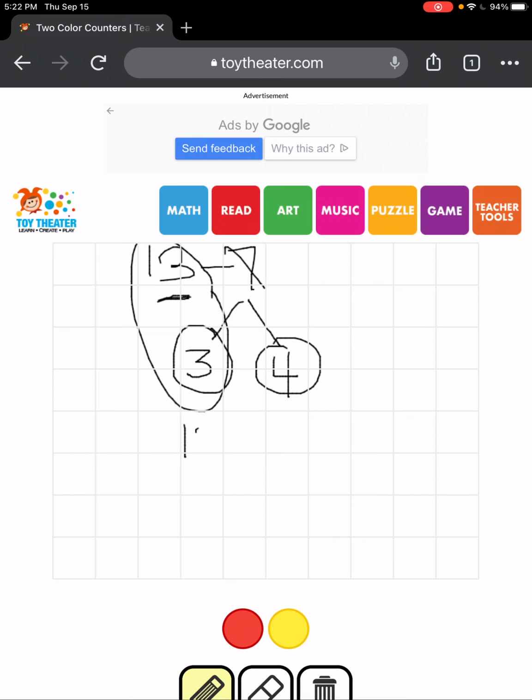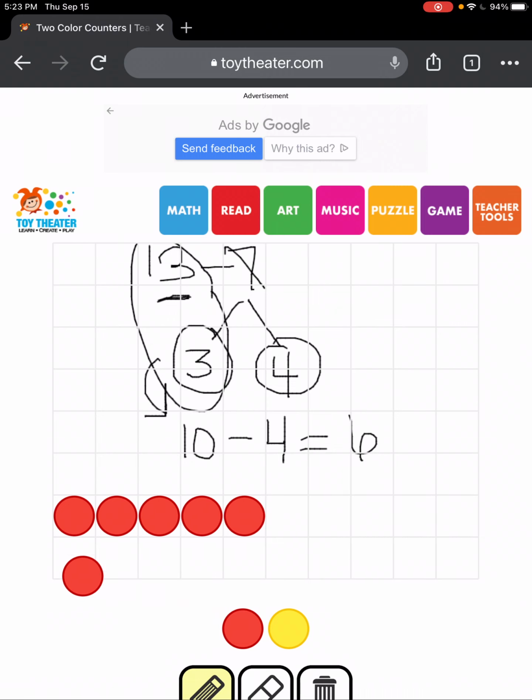I typically encourage rewriting that answer underneath. So we've written down 10, which is coming from this oval of 13 minus 3. Now, mind you, we're supposed to be subtracting 7. We've only subtracted 3. So the other leg of our number bond needs to be subtracted as well. I like to write whatever that second leg is so that we can see this new problem. Now 10 minus 4 is a simple fact that should be able to be recalled very quickly. If you need to use the counters, that's totally fine as well, but 10 minus 4, as we know, is going to be 6.